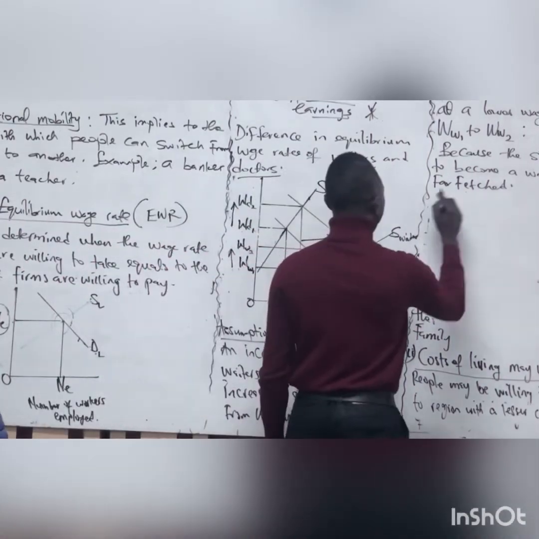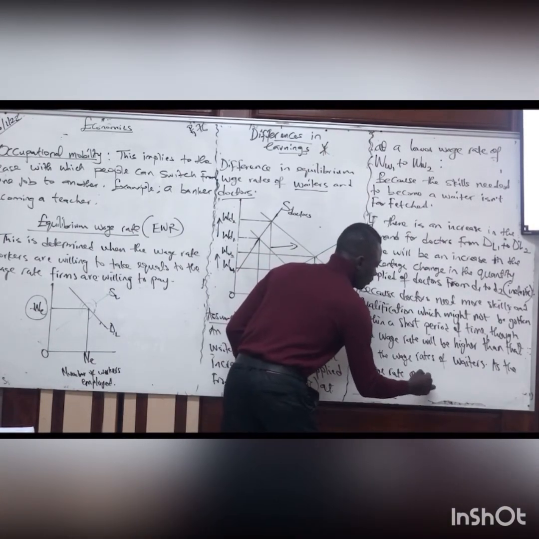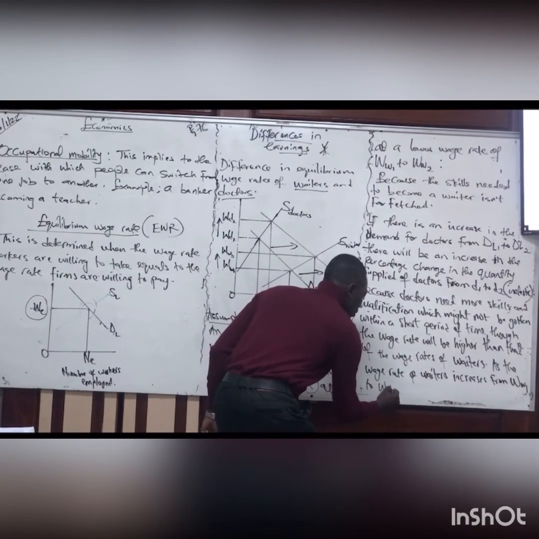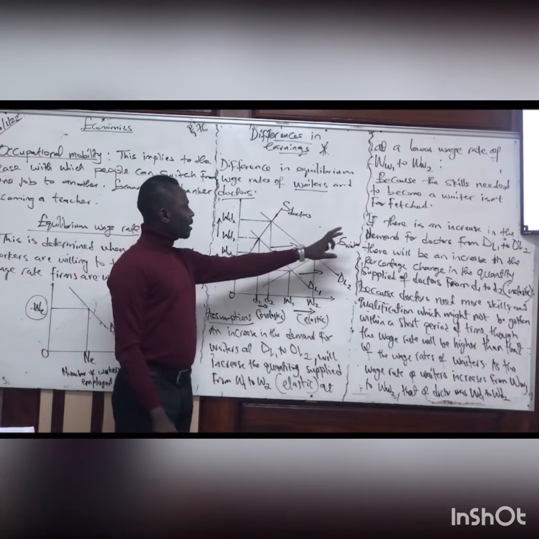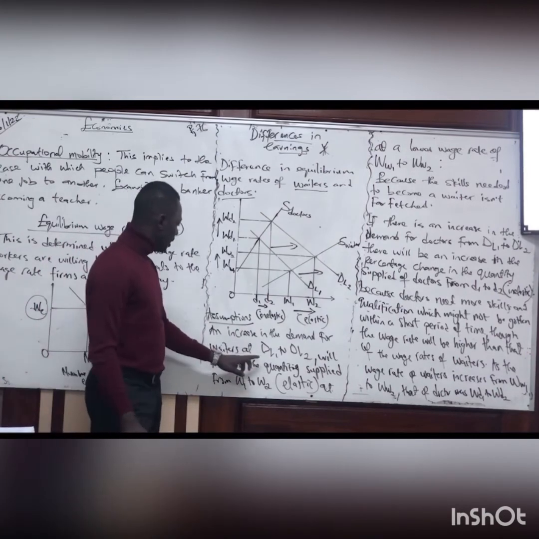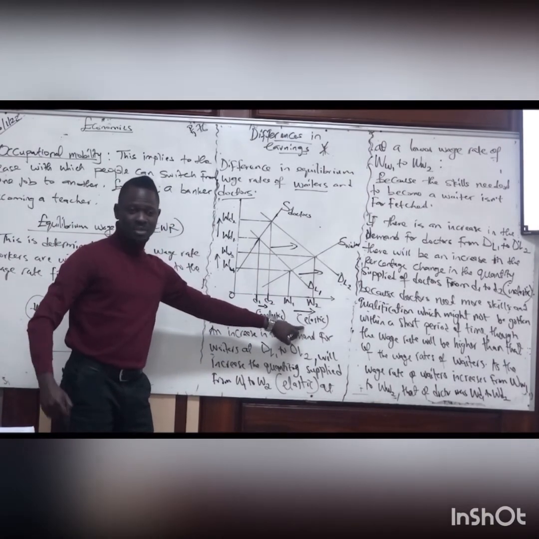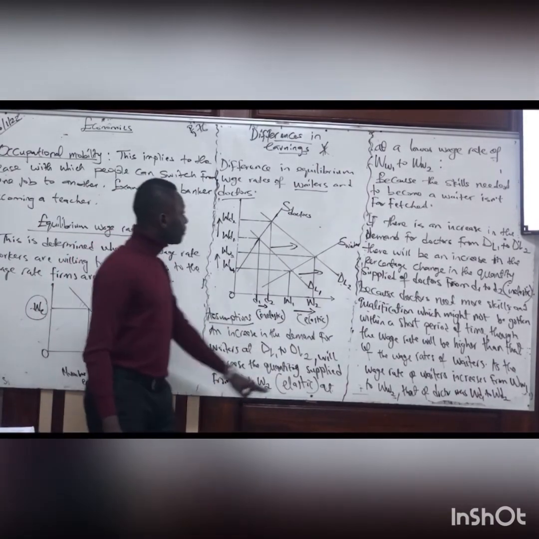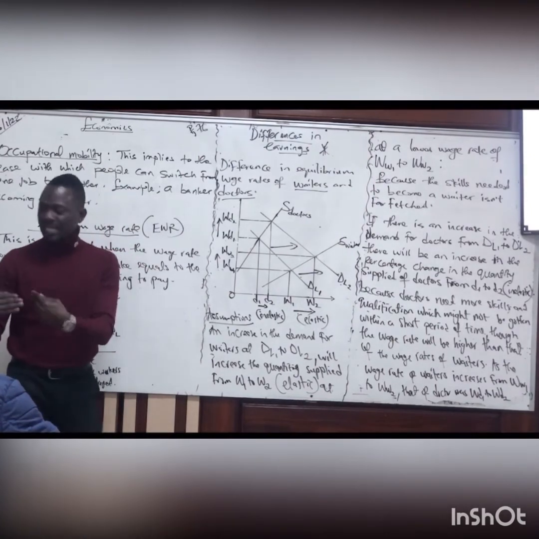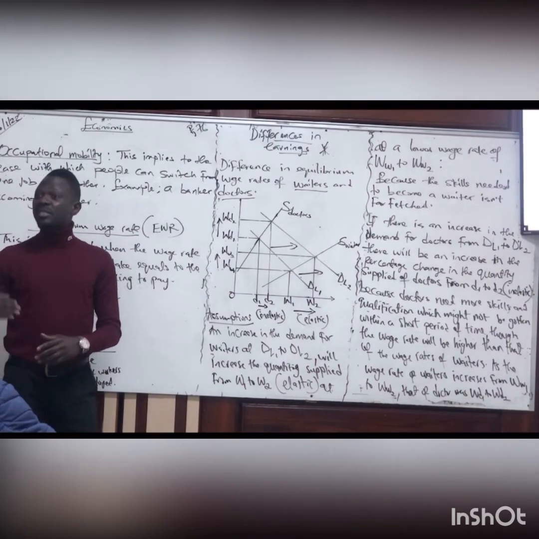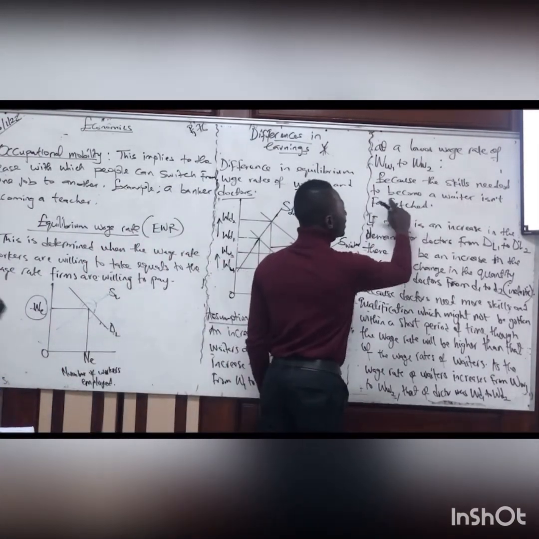So the second analysis. Look at what I wrote here. I said, assumption that an increase in the demand for waiters from DL1 to DL2 will increase the quantity supplied from W1 to W2, which is elastic, because within a short period of time, we can find waiters. So at a lower wage rate of WW1 to WW2, there is a wage rate increase. Still, because it is an increase in demand, there will definitely be an increase in the wage rate. But the supply will still be more than the demand. So there's an elasticity, because the skills needed to become a waiter is not far-fetched.